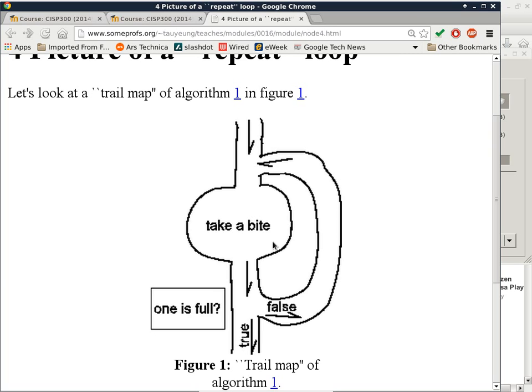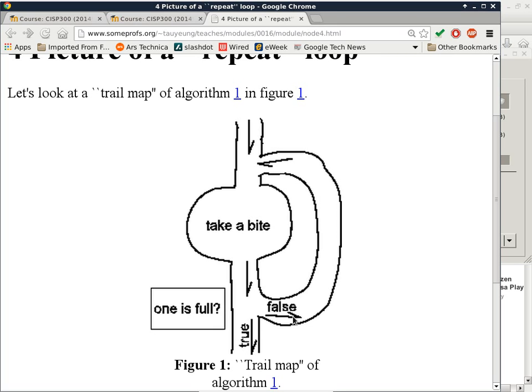And then when we get out of those actions, we make a decision. We ask a question, whatever the condition is. Now this is the part that makes it a little different from a while do loop: we take a branch all the way back to the beginning if and only if the answer is false.